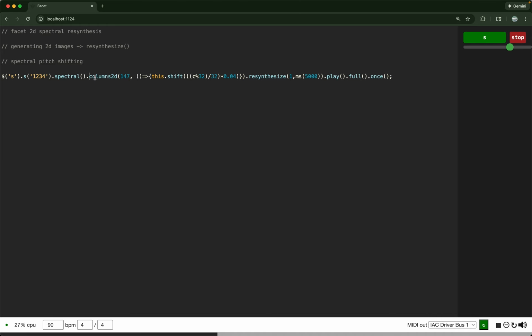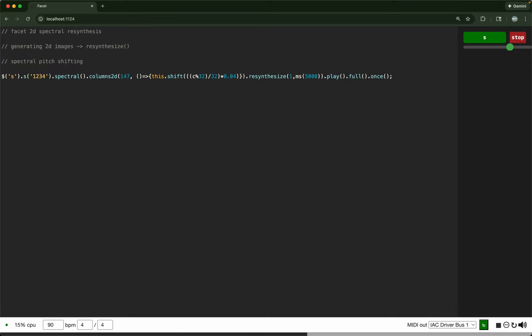Okay, then the last thing is that once you've interpreted this audio file into the spectral domain, you can apply two-dimensional transformations to it prior to resynthesis. So you can modify the spectral score at this point. In this case, I know that there are 147 columns in this spectral information. I had written my own goofy command before this to get that number. It's magic. Don't worry about it.